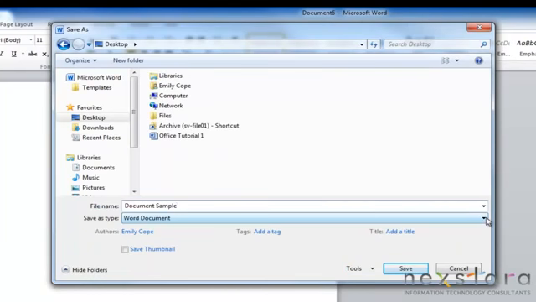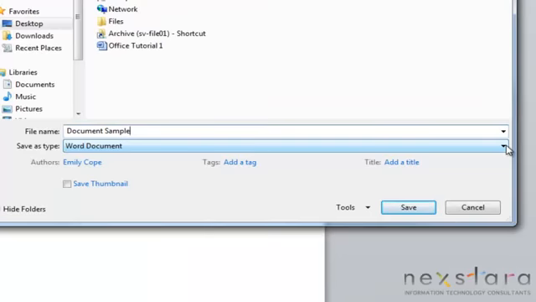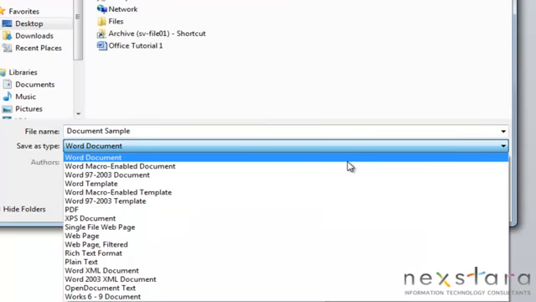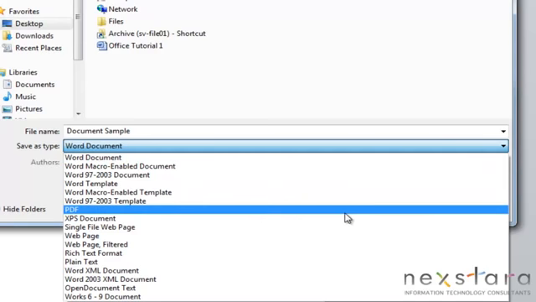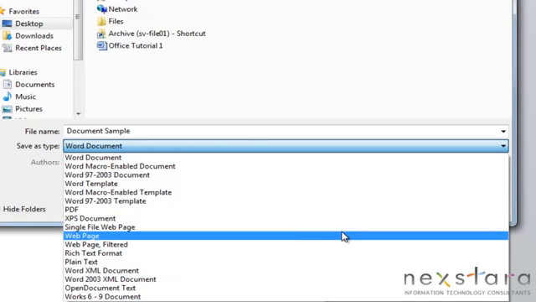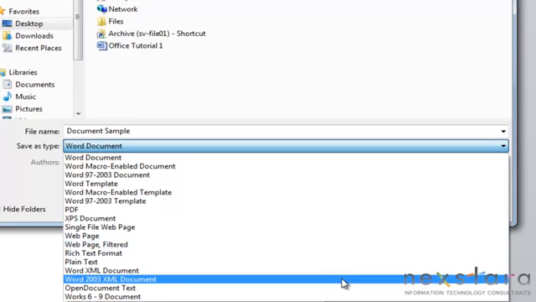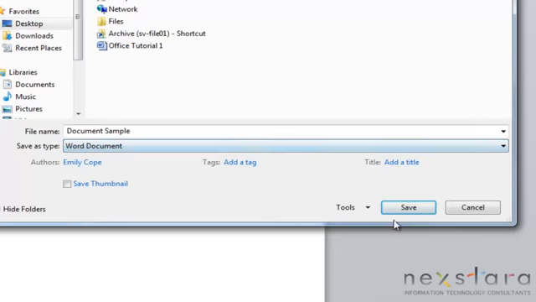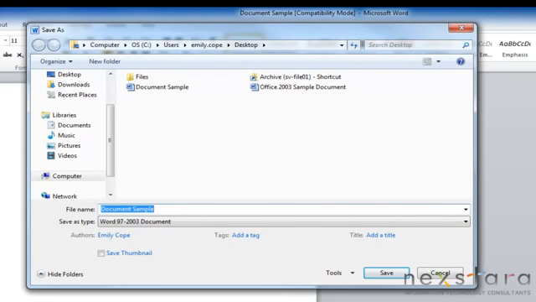And then you also can choose what kind of file you want to save it as. There's this drop-down menu, and you can choose between a Word document, which is your default setting in Word, or maybe you need to make it a PDF or a web page, really whatever would fit your needs. So for us, we're going to save it as a Word document. And Save As is the feature where you can change the location that your file is being saved, you can change the name of your file, and you can change the document type that your file is being saved in.